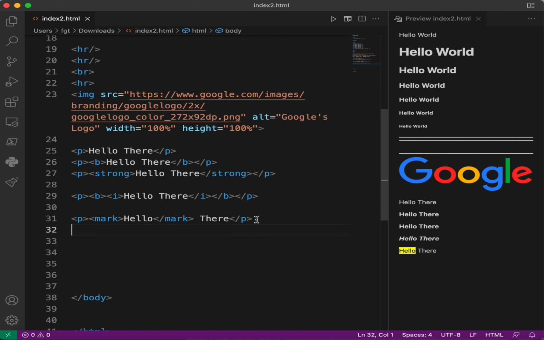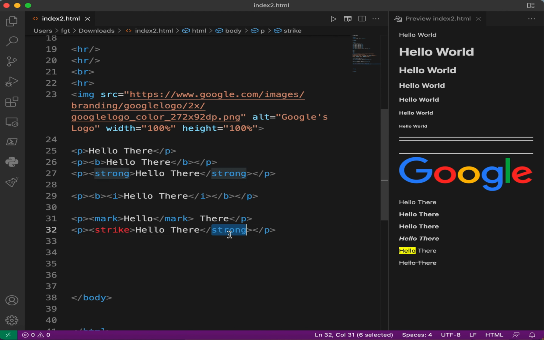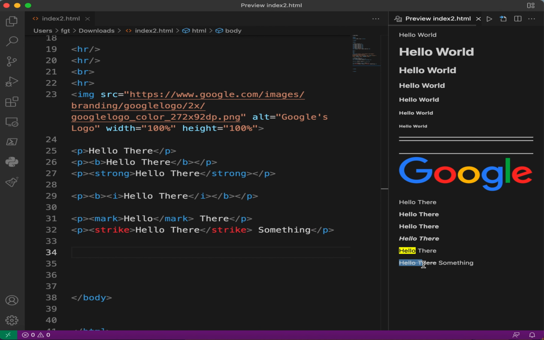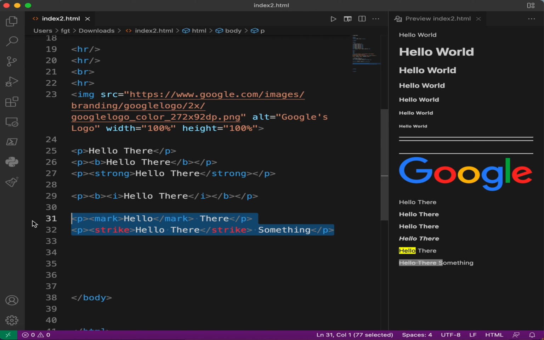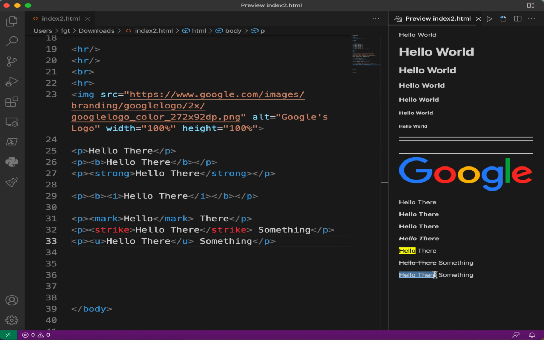We can also use strike. You see, it struck hello there, but it didn't strike something because it's outside the tag. Let's copy this one. We can also use something else like underline, just by using U. See, it put the line under instead of striking the text.